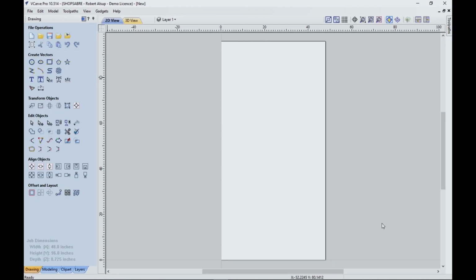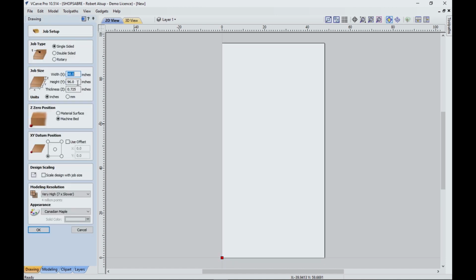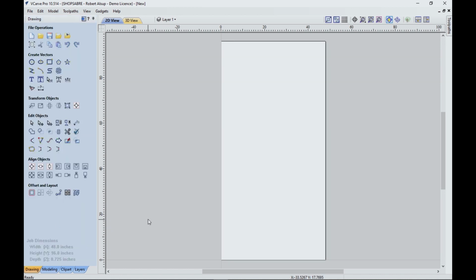Now let's look at V Carve Pro. What I've done is I've opened a job, and if we look at this, the material size is 48 by 96. This is actually what they call 3/4 Baltic birch. It's probably a metric equivalent, but it measures 0.725. We're using inches. The machine bed means I'm touching the tools off to the top of the spoil board. The lower left corner is the origin, so that should be good. Now, that's no different than opening any other job, but here's the difference when you're dealing with SketchUp.